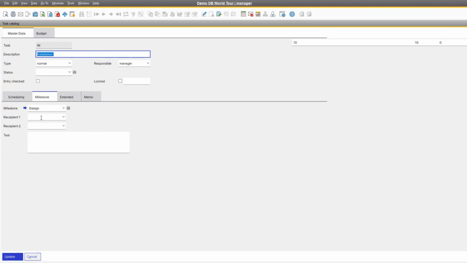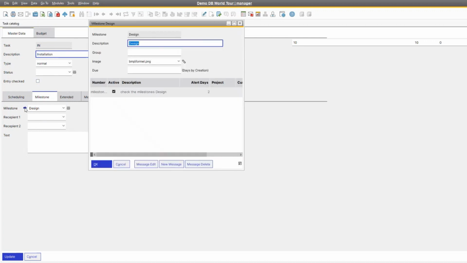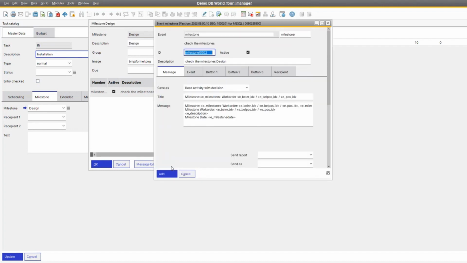Maybe the customer says, hey, I really want to create an email once this design, this milestone, has been completed. So you can go ahead and send a message to the customer. This would pick up the work order and all the information. You have those parameters in here. It will pick up and send the customer an email for the milestone.